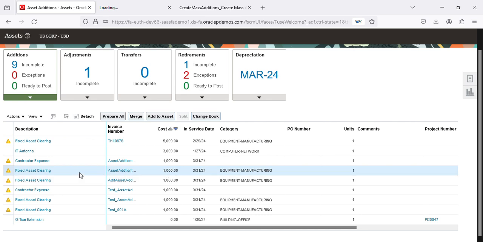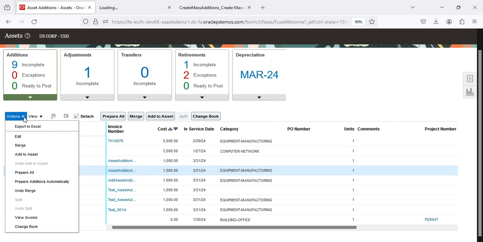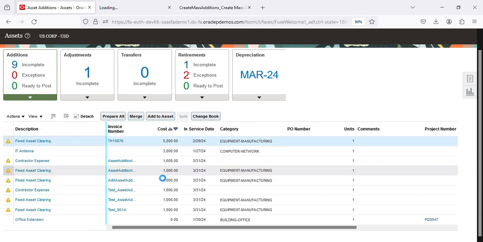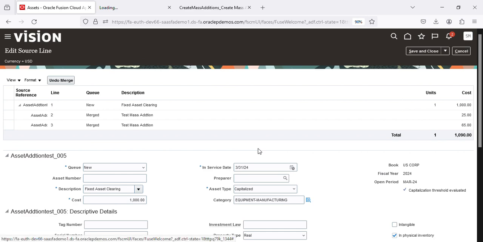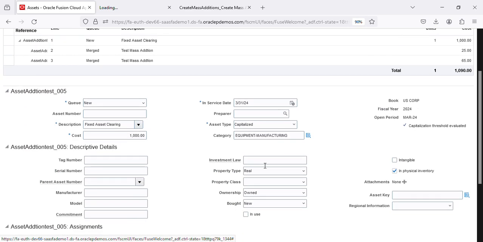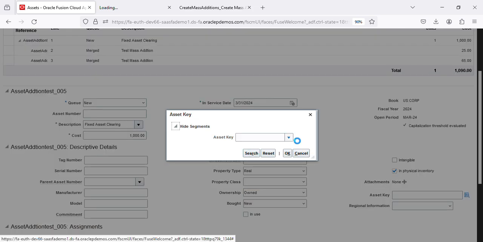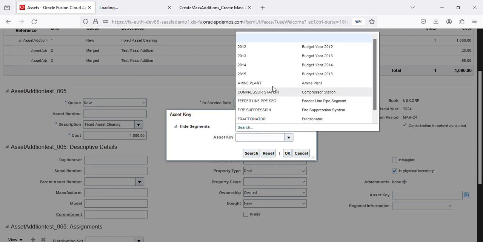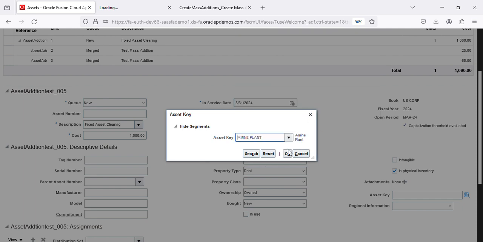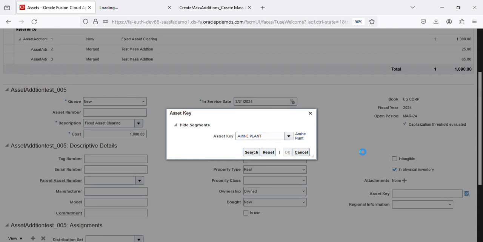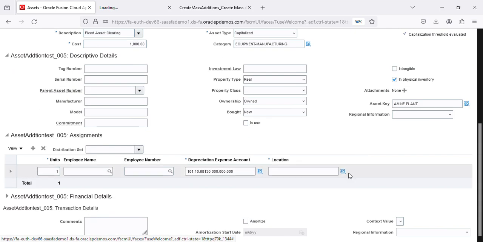Once it is transferred into fixed assets, we need to add some more additional details here. For that, click on edit, and then we have to select the asset key here. For sample, I am selecting some asset key. And then we need to select the location here.